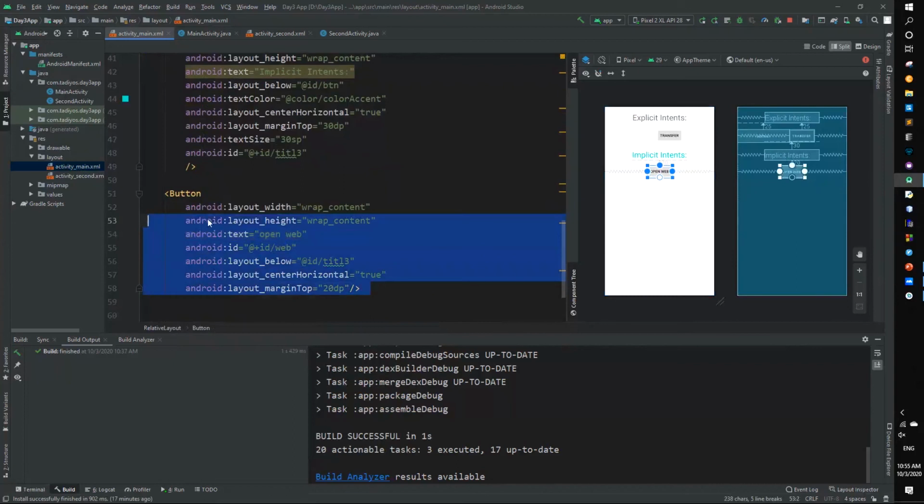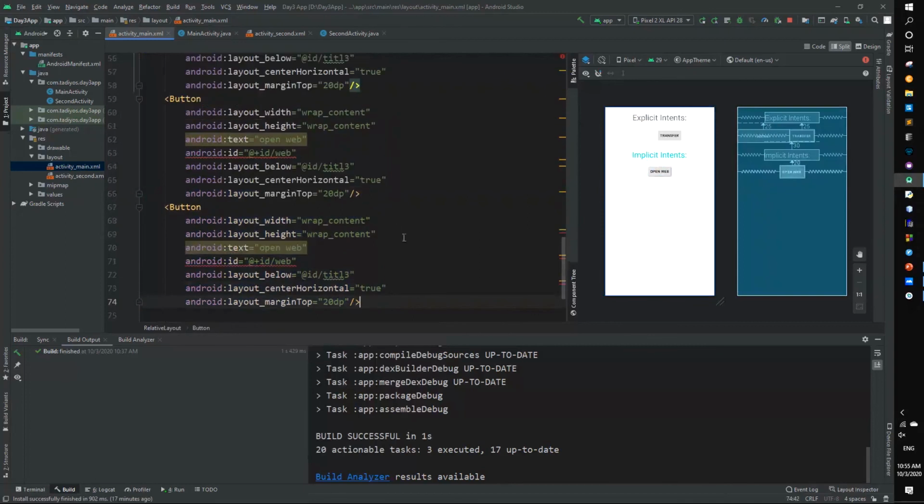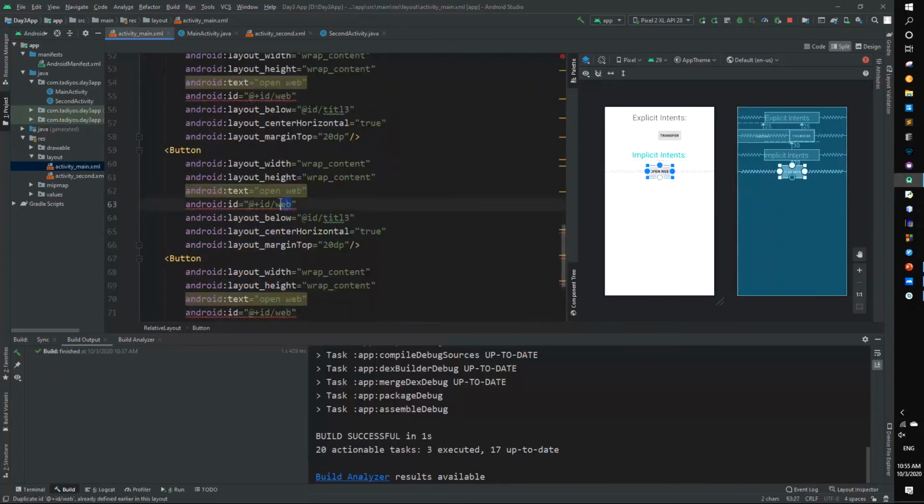Let's create about the same kind of button, maybe 2 or 3. Okay, so this one we want to be call, and let's keep this one below the web button.